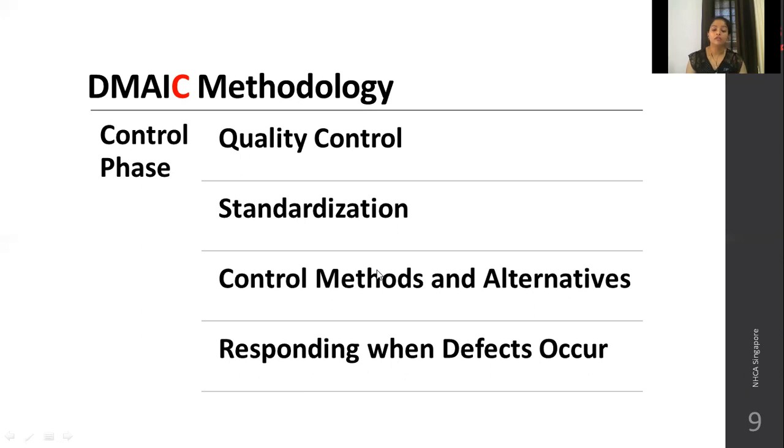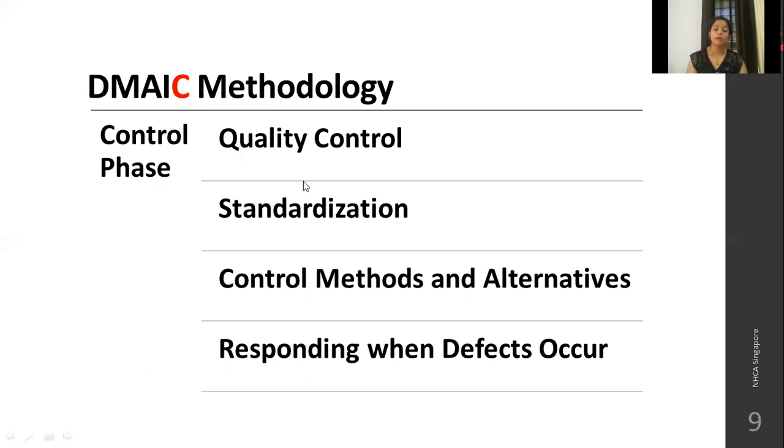If at all, for example, you had gone for some alternative, like you didn't buy a new MRI machine, you are operating with the same old MRI machine, but you have put in staff. Maybe it has reduced the waiting time by 1.5 hours, but you have not accomplished your goal of reducing the waiting time enough. So in that case, again, you have to do some quality control, and the issues have to be clarified. So that is the control phase.